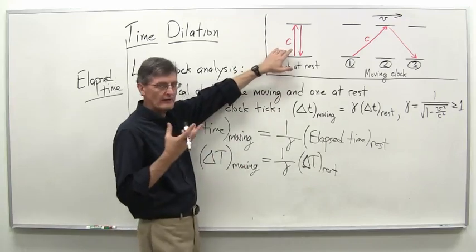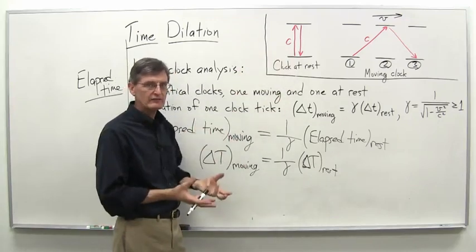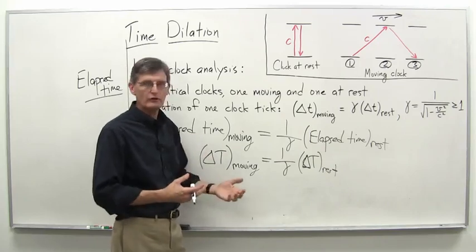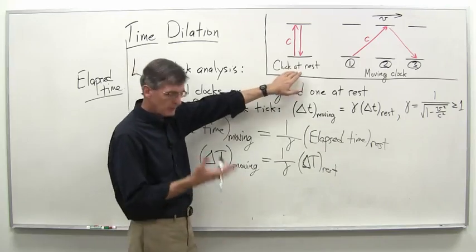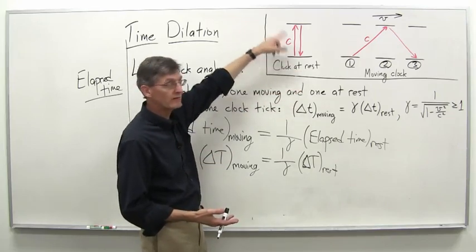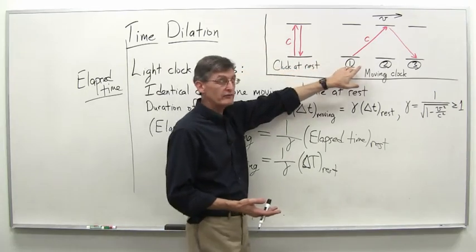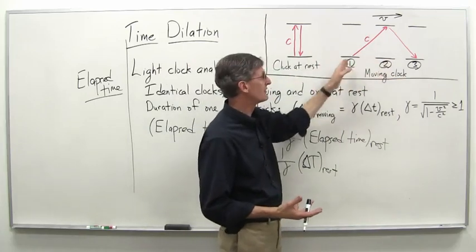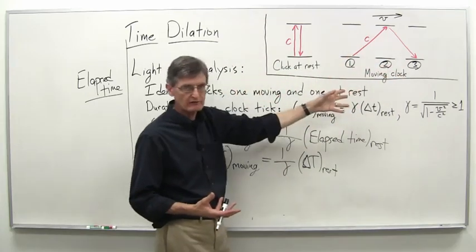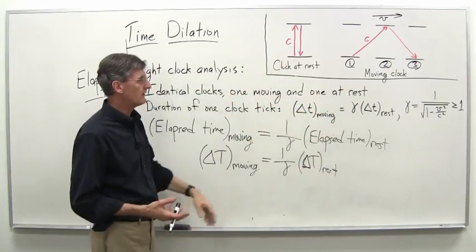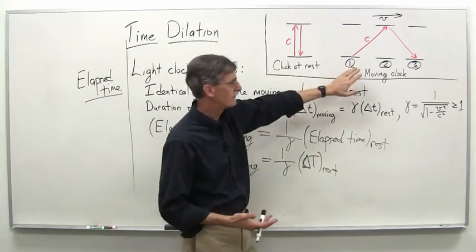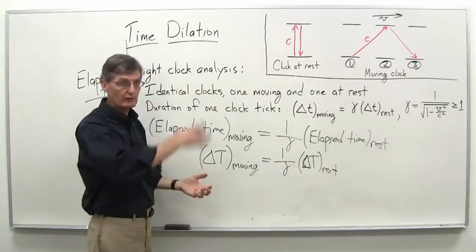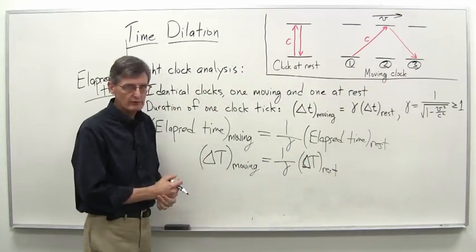Remember, it's because Einstein's two postulates led to the fact that the speed of light is the same for all observers, no matter how you're moving. And therefore, for Bob here, with his clock at rest, he just sees the light going up and down at c. He sees the light on Alice's clock, though, taking a diagonal path, also at c. It's clearly a longer path. Therefore, it takes longer to get up and down. In our 3 snapshots here, remember these are the snapshots 1, 2, and 3, as Bob watches Alice's light go up and down.